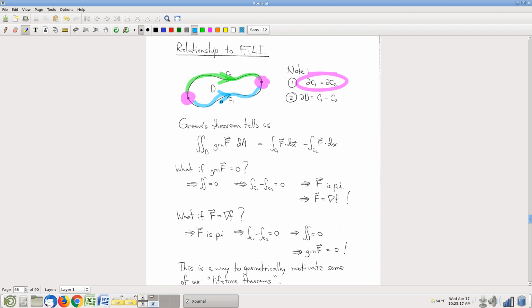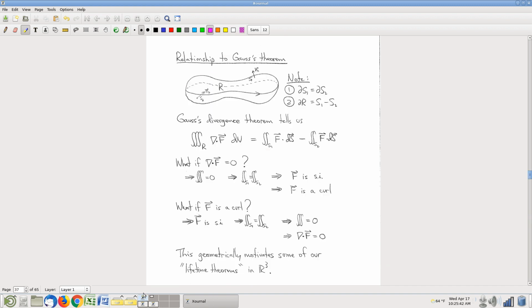With some exceptions granted of curves crossing, little annoyances that can be dealt with by means that we don't need to worry about in this class, then there is a solid region area in between here whose boundary relates to those two curves, and beware the minus sign. Well, the same setup happens in this three-dimensional context. Here, though, instead of two curves with the same boundary points, we have two surfaces with the same boundary curve.